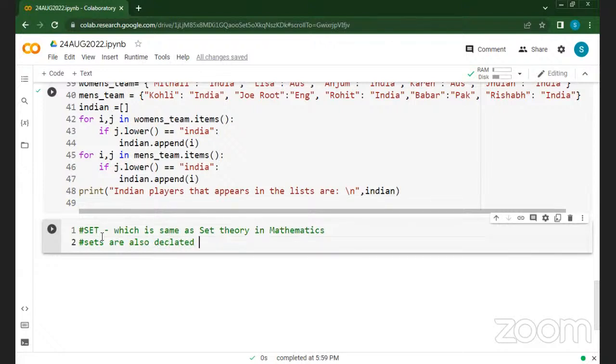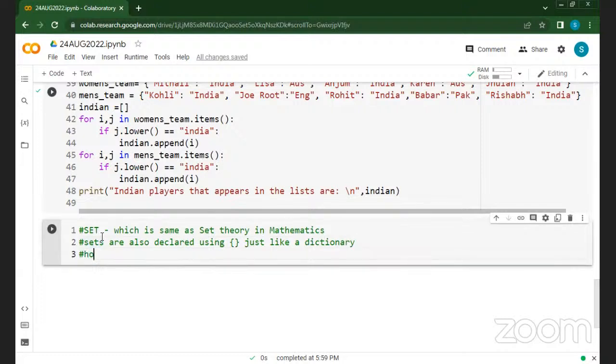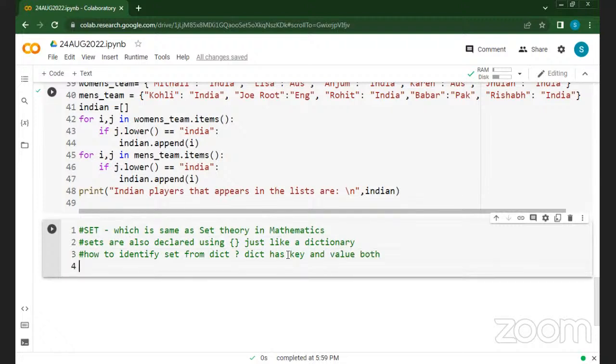Sets are also declared just like a dictionary. Then what is the difference between set and dictionary? How to identify a set from a dictionary? A dictionary has key and value both, but a set has only values.